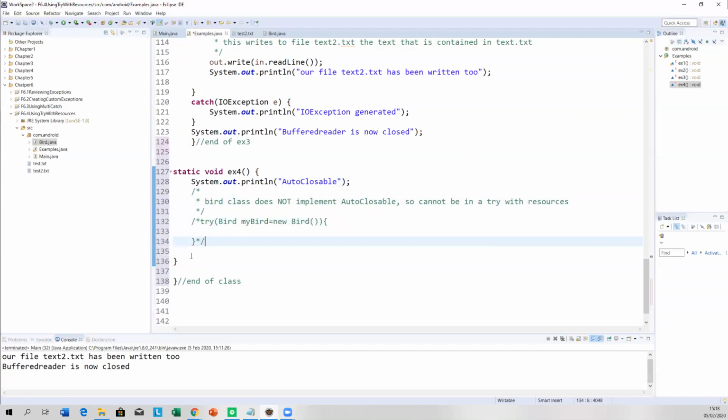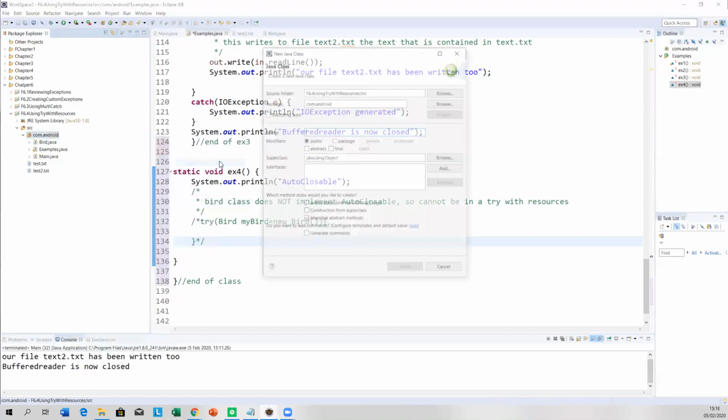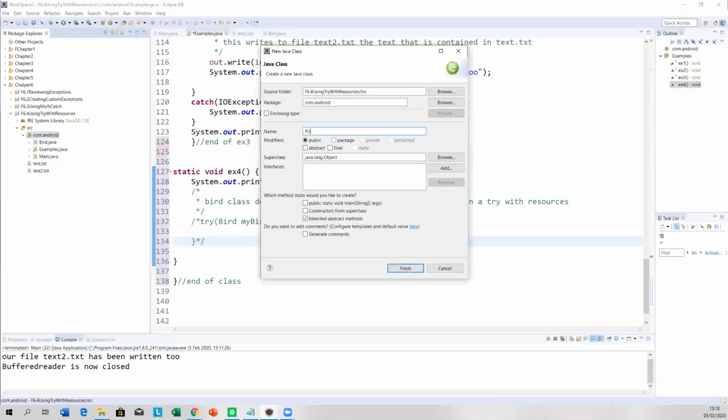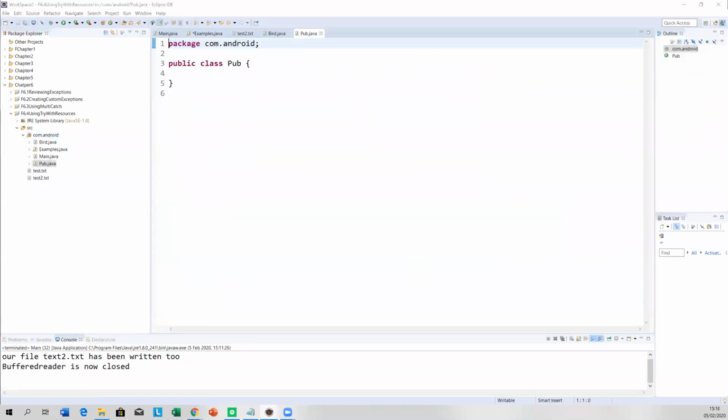Now, I'm going to create another class. So what closes? It's well known for closing on time in Ireland, a pub. So I'm going to create a class called Pub, and I'm going to say implements AutoCloseable.